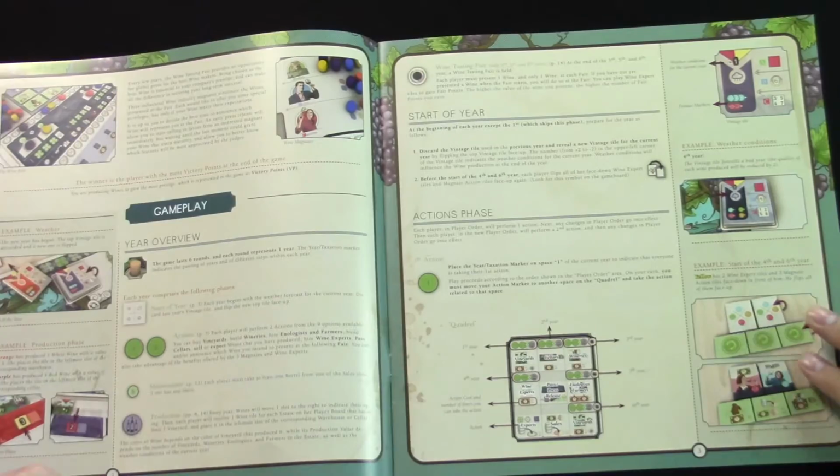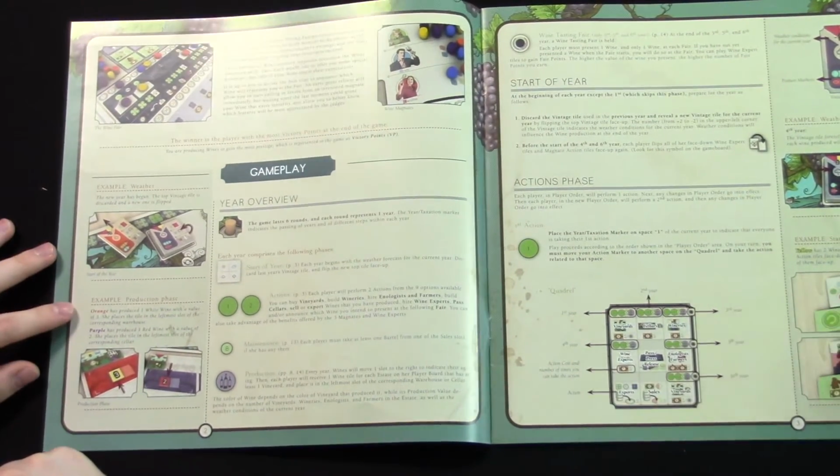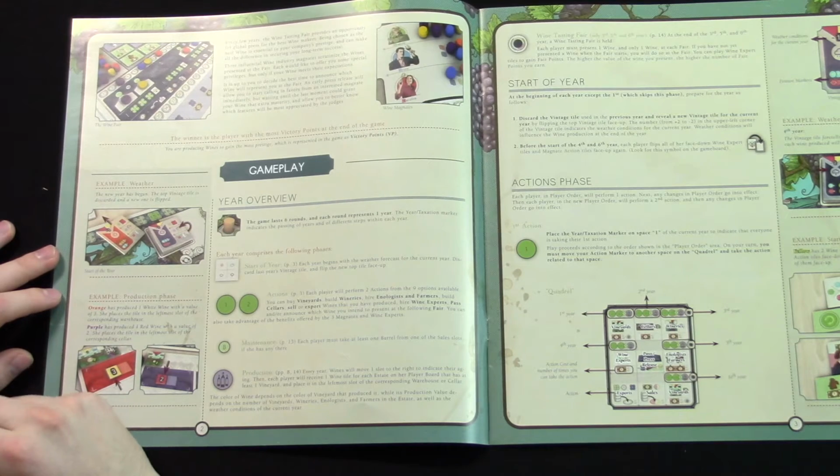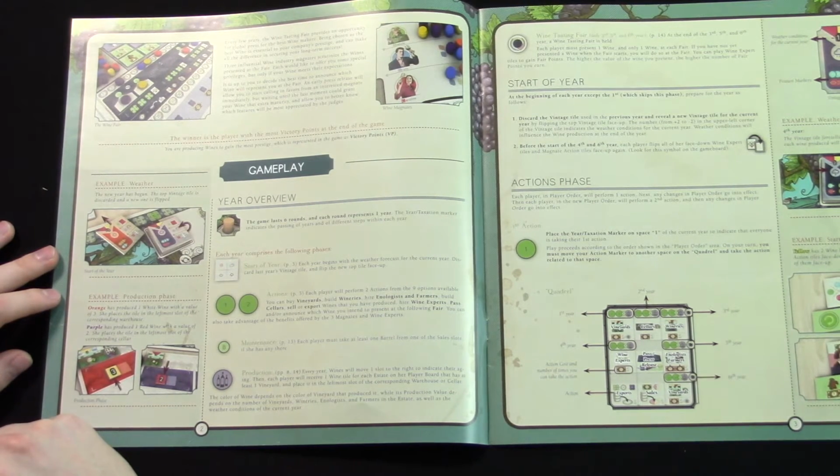Yes. The core gameplay, though, the core thing you need to remember is the game is only 6 rounds, and each round represents a year. Yes. And basically each player has 2 actions a turn. Right. And your goal is to end the game with the most victory points. How do you get victory points? It's based on a lot of different things.